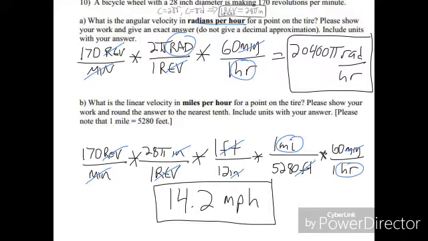Okay, so the key to this problem, the first one, that's pretty simple. It's just conversion factors, knowing 1 revolution is 2 pi radians. But when we want to go from circular, angular, or revolutions, when we want to get to distance, we must use this. C equals 2 pi r, or C equals pi d. That gets us from revolutions and radians to 28 pi inches.